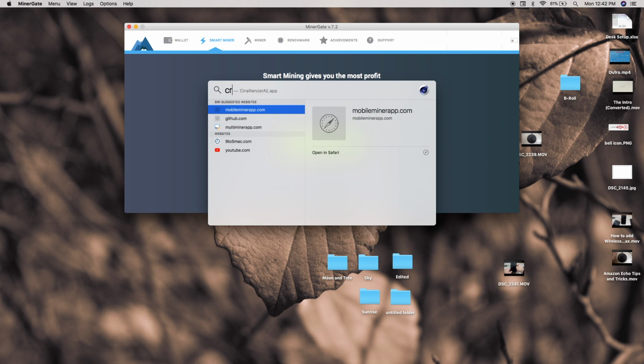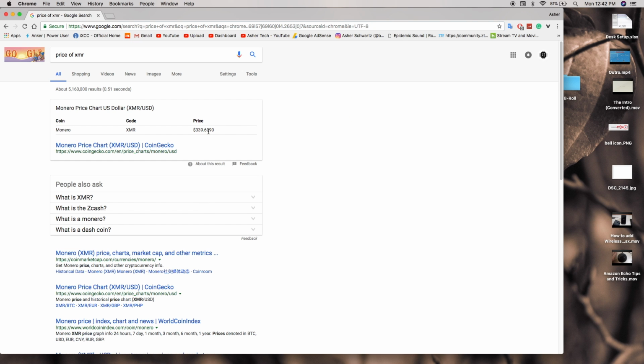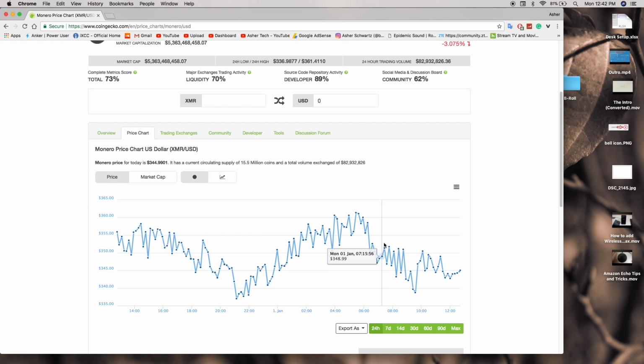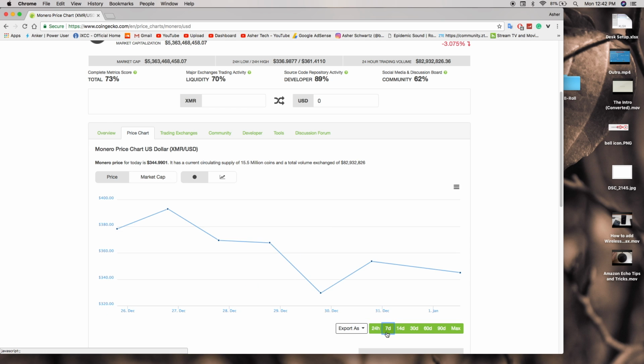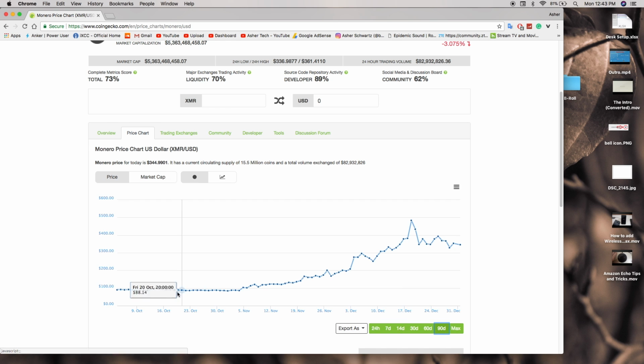just go to Chrome, search up price of XMR, and it'll tell you Monero is $339.60, almost 61 cents. So that one is getting higher and higher. I would recommend this site over here because it tells you it's currently going up and down like crazy, but it's in the range of the $300 for a while since this morning. And you can see over 24 hours, if you go through 7 days, you can see it has gone up and it's gone down, but it hasn't gone down too low. Same thing over here, the highest was 483 bucks. And if you go 90 days, you'll really see the progression of it, that it's not really failing.